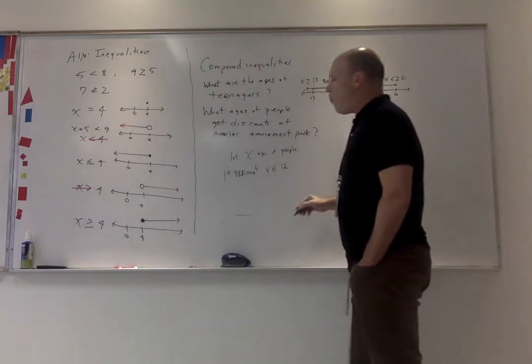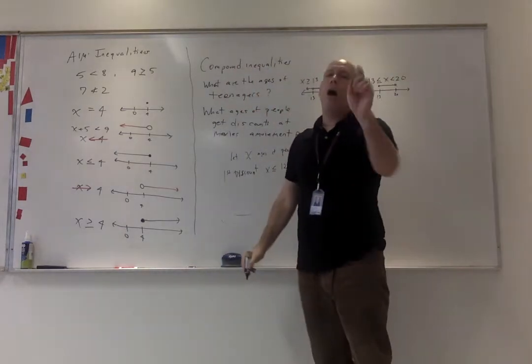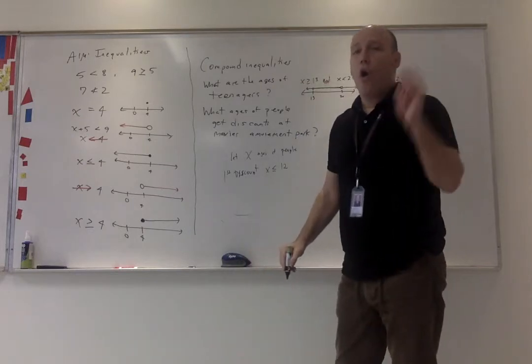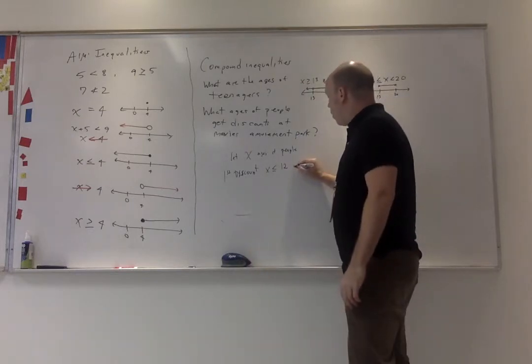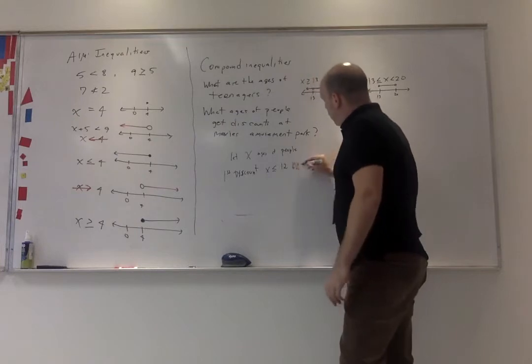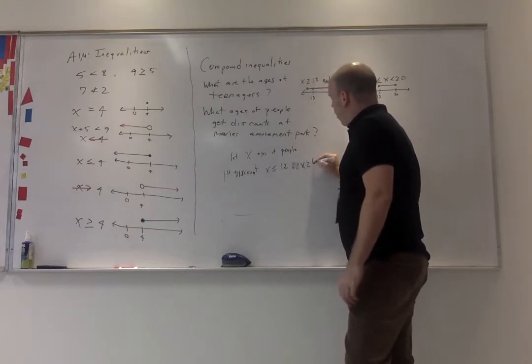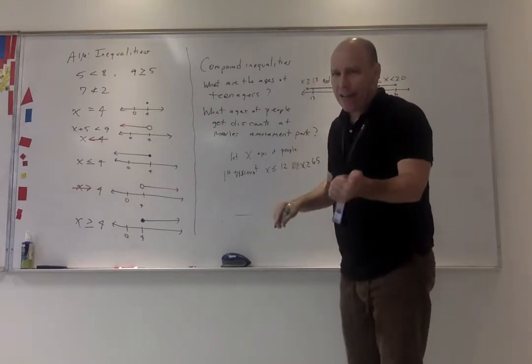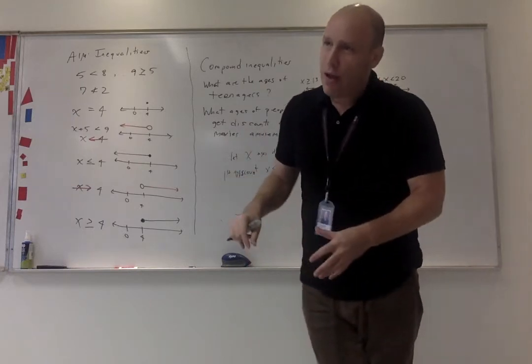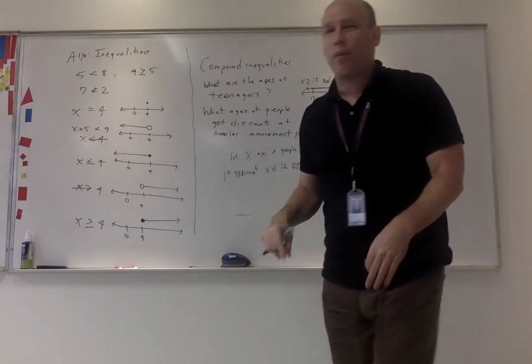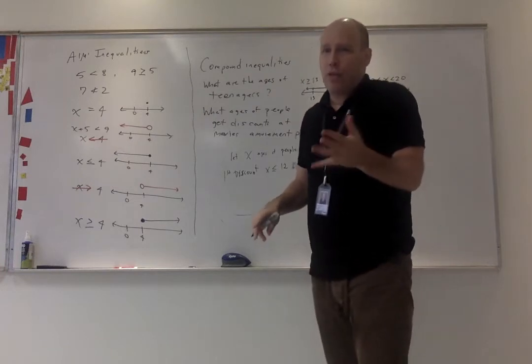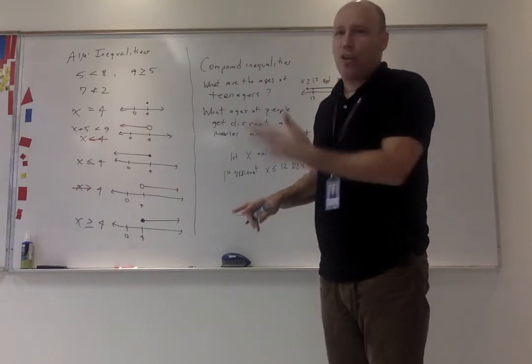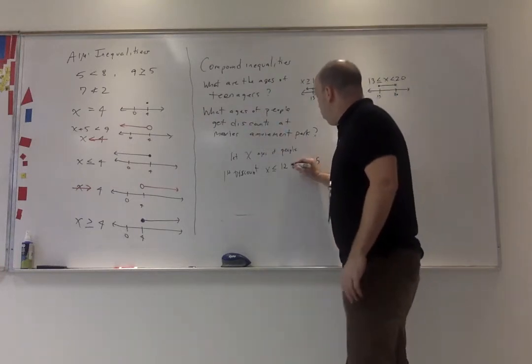Discount. But who else gets a discount? You might say, oh, senior citizen, so like over 65. Now, the question is, is this an and or an or? And you say, well, it has to be or, Mr. Riley, because you can't be less than 12 and greater than 65. So this is an or.